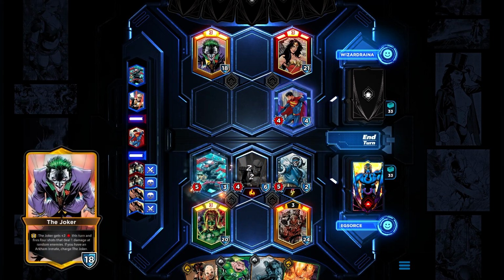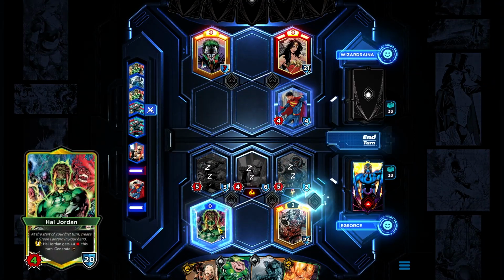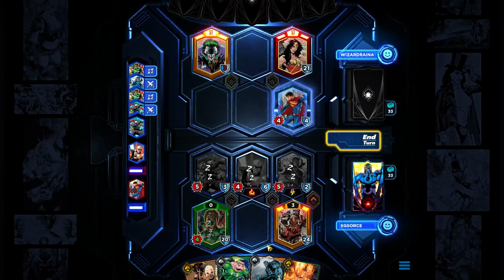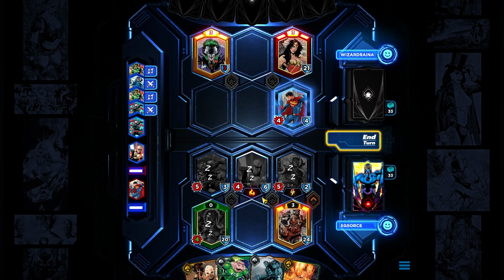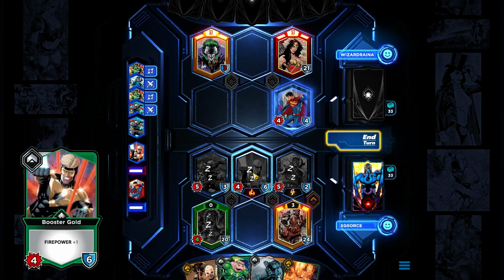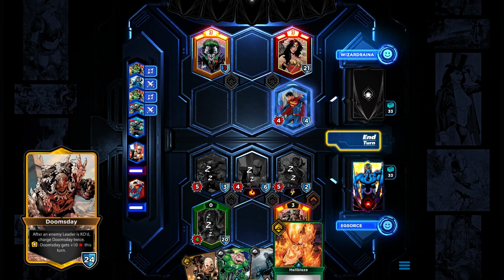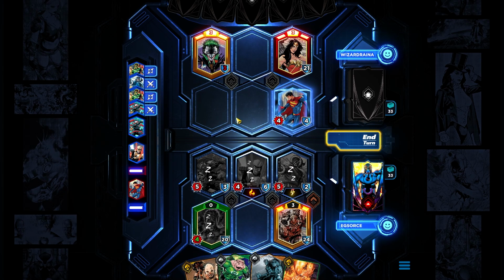Because Booster Gold's gonna help do 6 damage. I can do 5 damage. I can do 4 damage. And then I can even just use Hellblaze next turn. He just came back to Joker basically dead. So he might just retreat, especially with his connection problems. But next turn I can just play Hellblaze and I can just deal damage here. And then Hellblaze will kill Superboy. Or Superboy will lose a shield to one of my recruits.